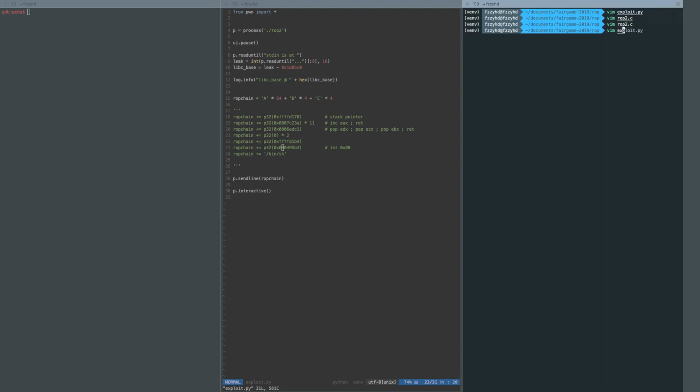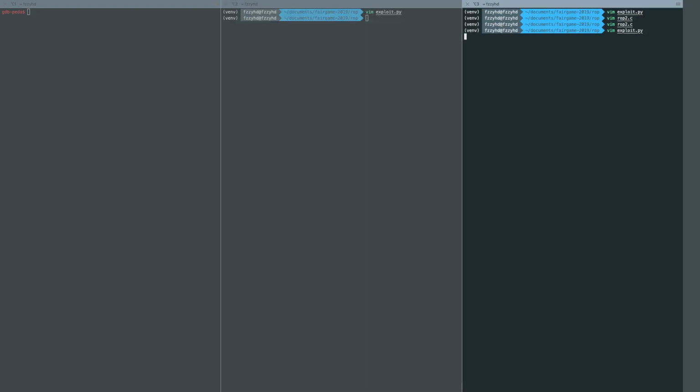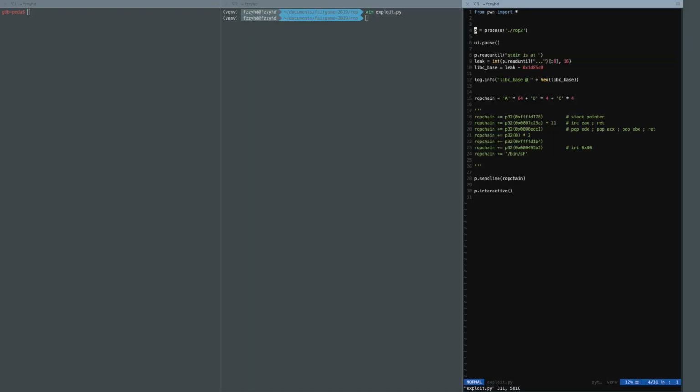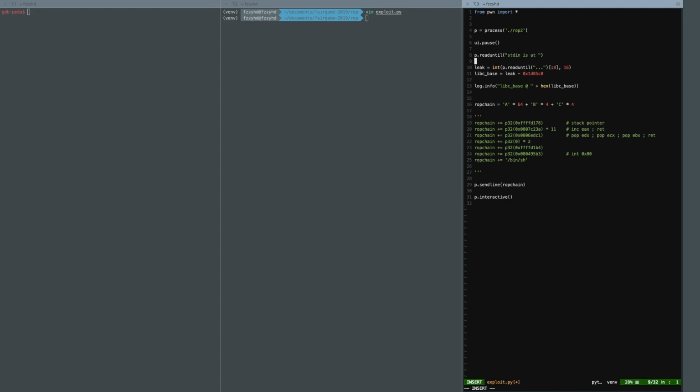So let's get our exploit open here. Now this parsing won't work because it's a little bit different, so let's ignore that stuff for now.